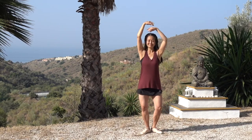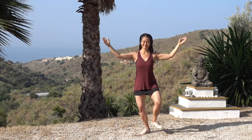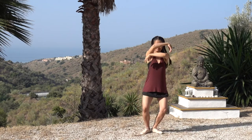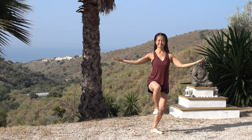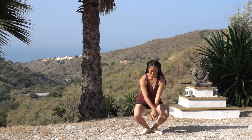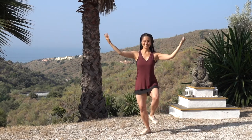Repeat. Inhale and open. Arms to the sides, leg lifts up, finding balance. Exhale, then foot down, cross the arms, lifting out to the sides. We're going to continue with this form, which has a great name. It's called red-headed crane. Delights in seeing its mate.